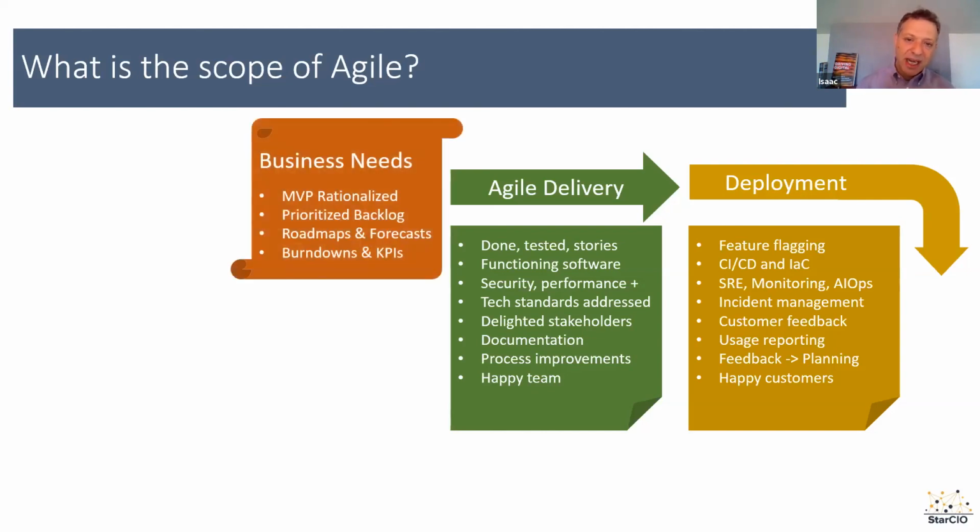So now that I have delivery and aspects of deployment and delivery functioning, I'm going to go back and think about how I'm partnering with the business. One of the things that organizations and CIOs come talk to me about is the difficulty getting businesses to prioritize. How do we have a discussion around MVPs? How do we make sure that what they're asking for has good business value? Where does an MVP begin or end? And so a big part of being able to estimate and share those estimations with them goes back to giving them the tools and the understanding of how to make decisions of what goes into an MVP.